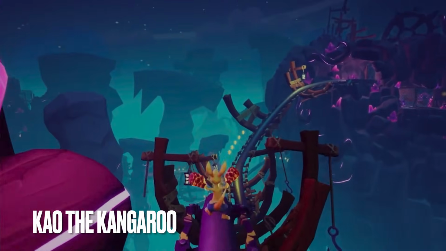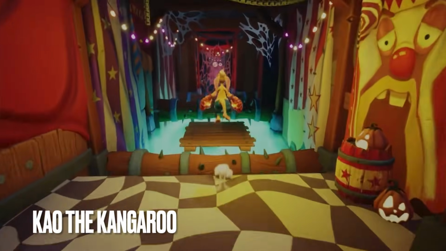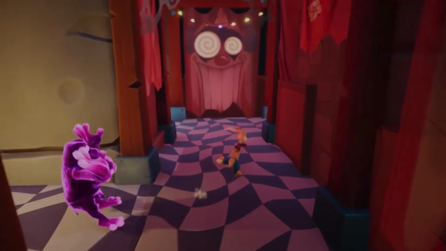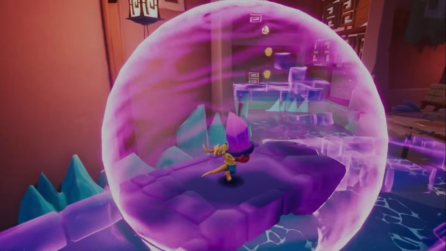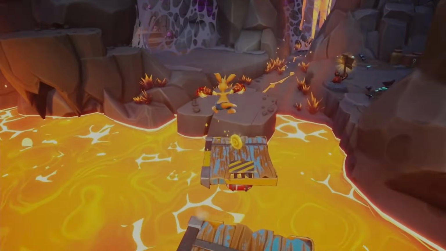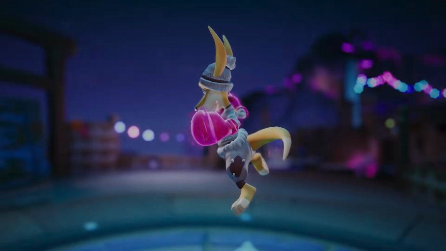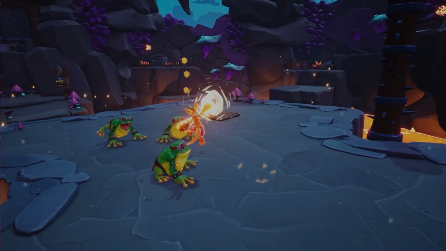So in this game, you obviously play as Kao the Kangaroo, and his family goes missing, so it's up to you to go find him. And one of the best parts about this game is that you have boxing gloves, so no matter what character you come across, you can just go around beating everything up. It's so fun. As you can tell, this is a 3D platformer, and it's definitely addictive.